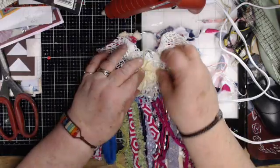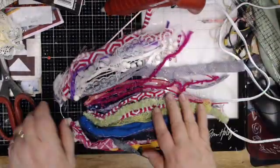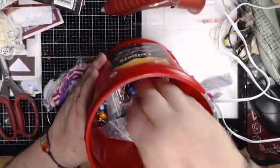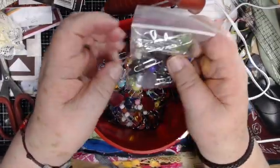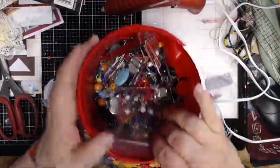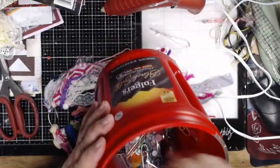Oh, there's like a flower even. Okay. Now what I want to do is I'm going to put some things. I have my Folgers coffee can here, and it's got things in here. Buttons, I've got beads, paper clips. Look at this. This is like a giant sized sort of a paper clip. I think I'm going to use that.